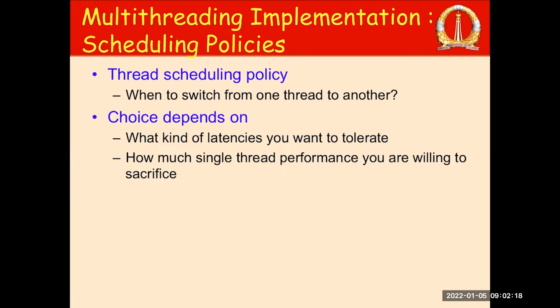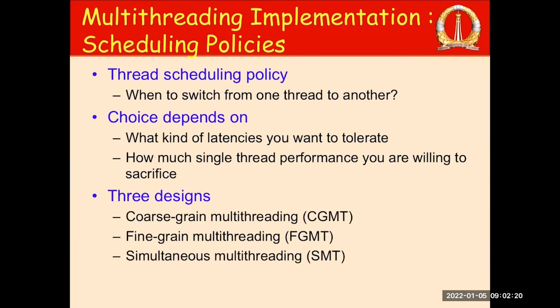Okay, I'll give you an example of that as we go by. Depending on this, there are three different forms of multi-threading that have been proposed: the coarse grain multi-threading approach, the fine grain multi-threading approach, and the third approach, known as simultaneous multi-threading, where, as I mentioned earlier, the architecture tries to pick operations from different threads and pack them together and give them to the superscalar processor for executing. That is what is called simultaneous multi-threading.